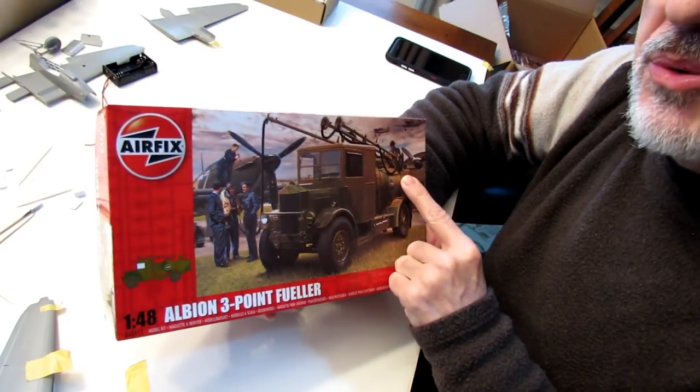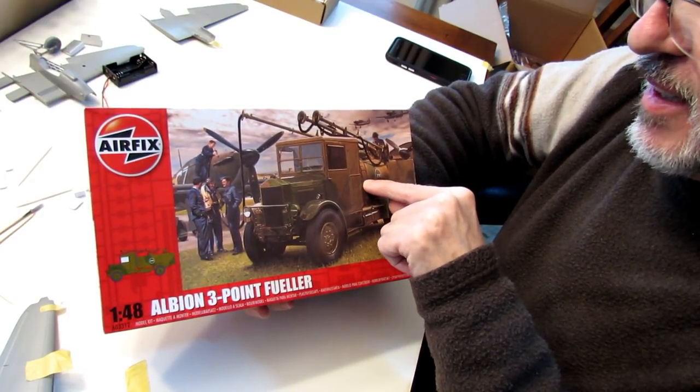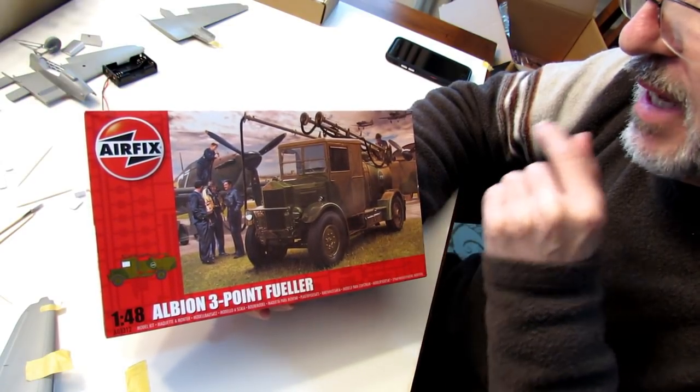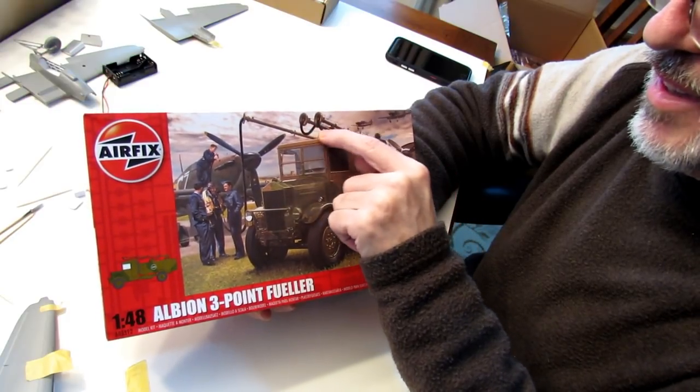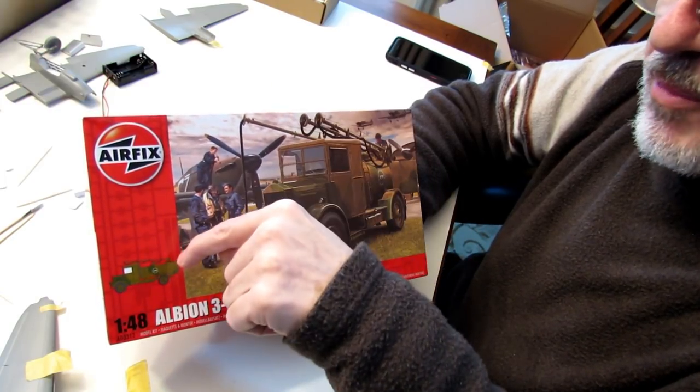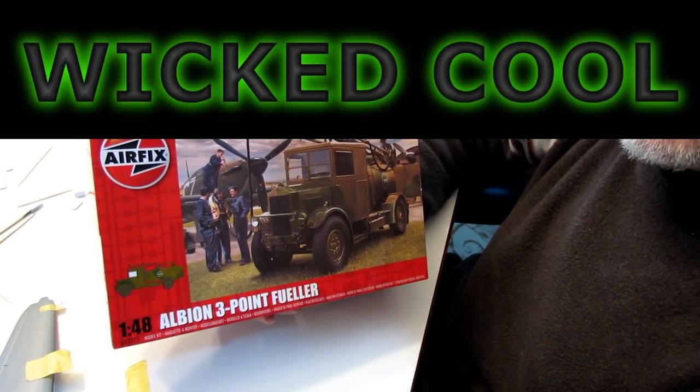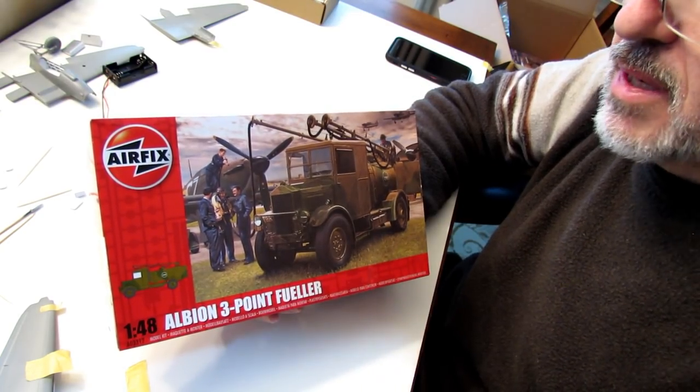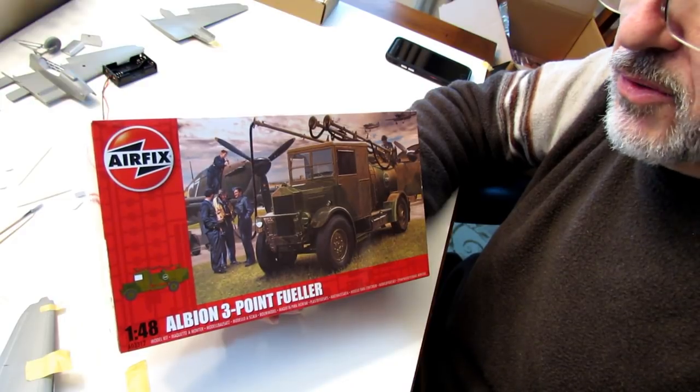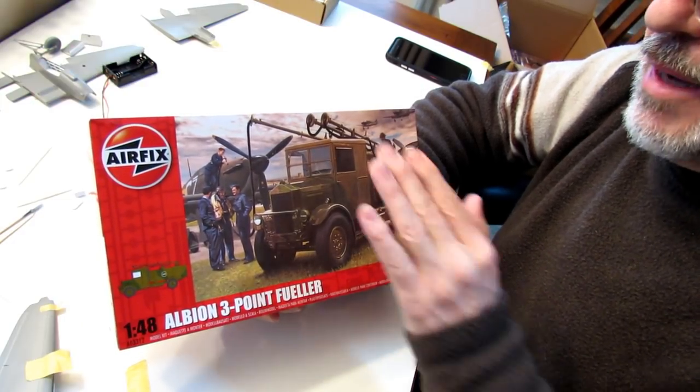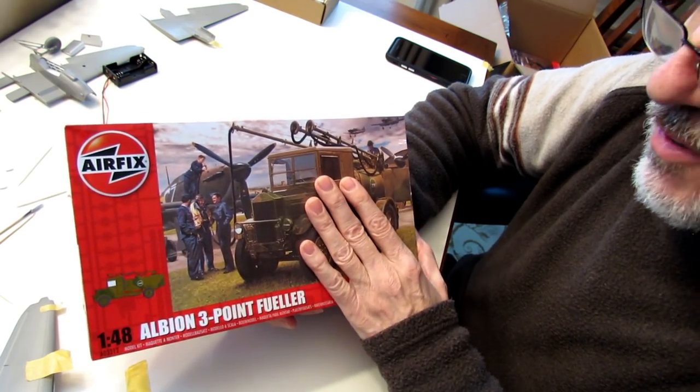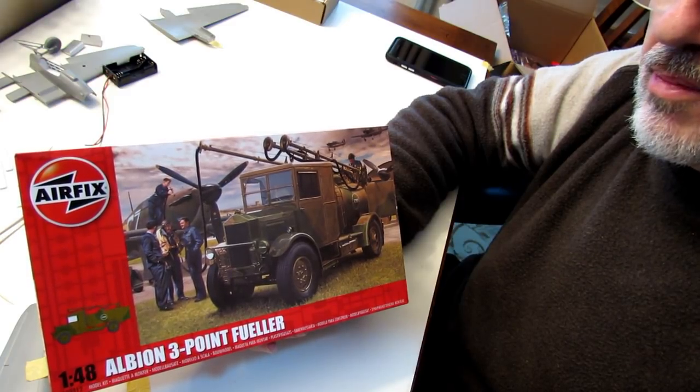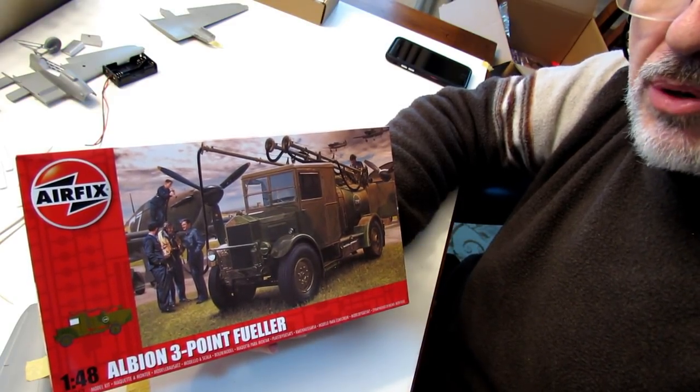I could remove those, I could put the battery pack inside this fueler, put a switch inside the door on the back. I could put the cables in place of these coming down and take the cables in through the fuel points, the entry points on the wings. So I could put a positive in one side, negative in the other, and they connect from there to the lights and the motors. That's what I'm thinking about—using my fuel truck as the battery holder and power point with the switch.